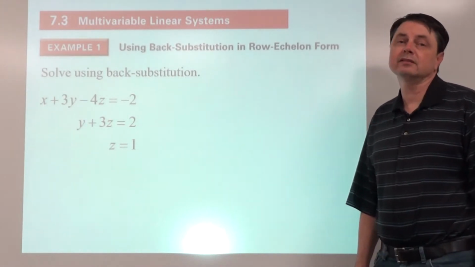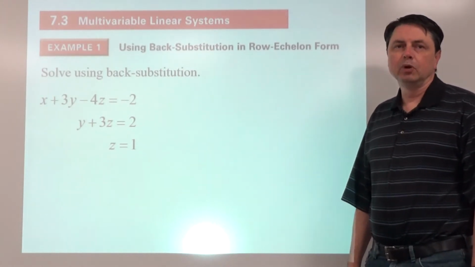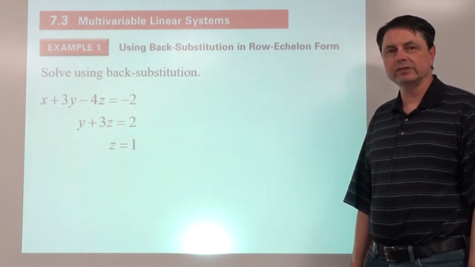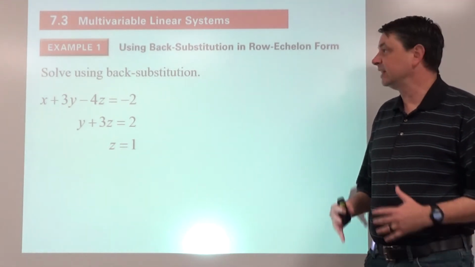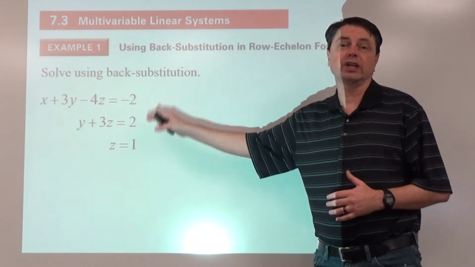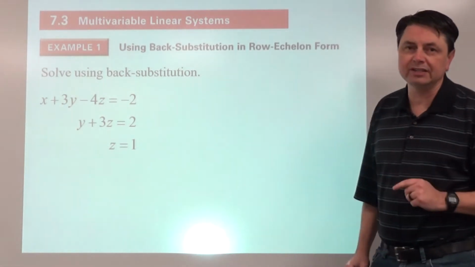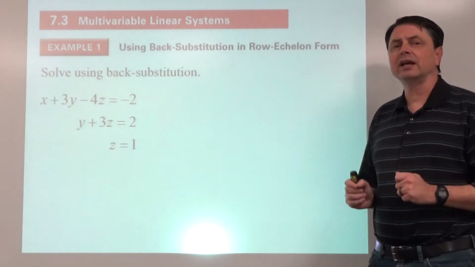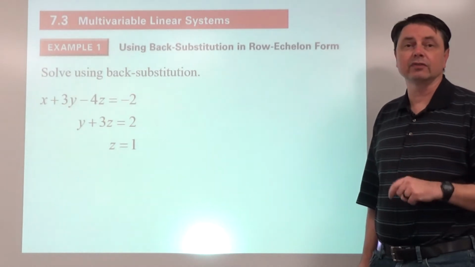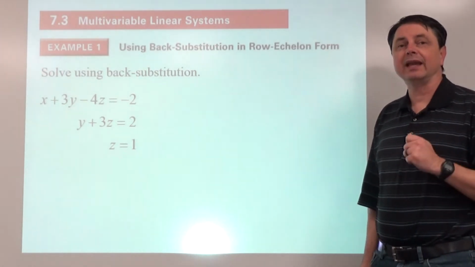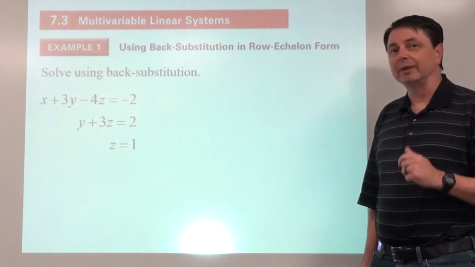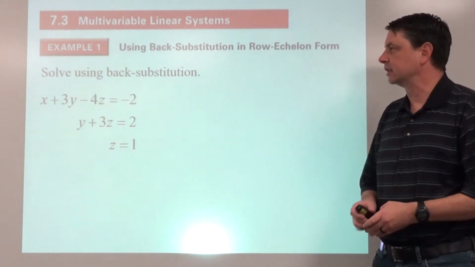Welcome to Hartman Math. This is lesson 7.3, multivariable linear systems. So we're going to be solving maybe larger equations, maybe 3 equations, 3 variables. You've probably already done that before. We're going to take a look at it from a slightly different perspective and algorithm, and then maybe later we'll explain why we're exactly doing this.